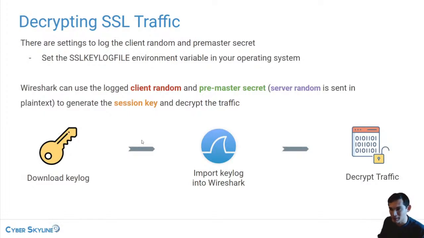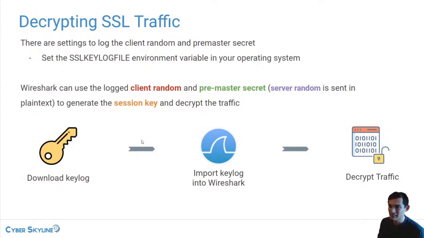To make it easier for Wireshark, because you need to know which pre-master secret corresponds to which client random. Otherwise, you don't know which one goes to which. There's a good chance that there are going to be many different SSL connections and sessions in that log file and in your packet capture. And so having the pairing of the client randoms to the pre-master secrets is going to help Wireshark know which pre-master secret to use. And of course, again, the server random was sent in plain text, so that doesn't need to be included in that file. Wireshark can figure it out.